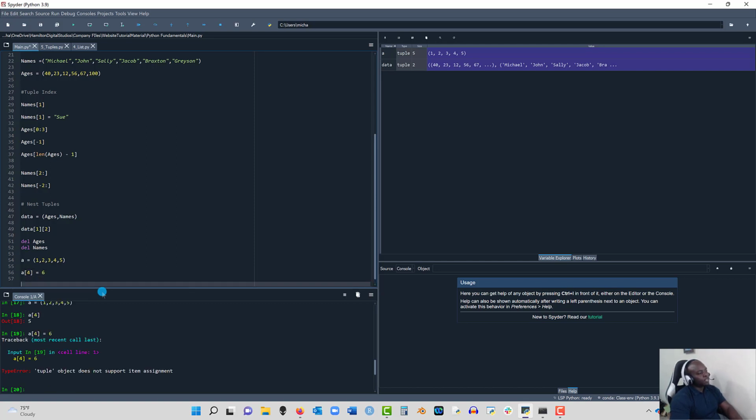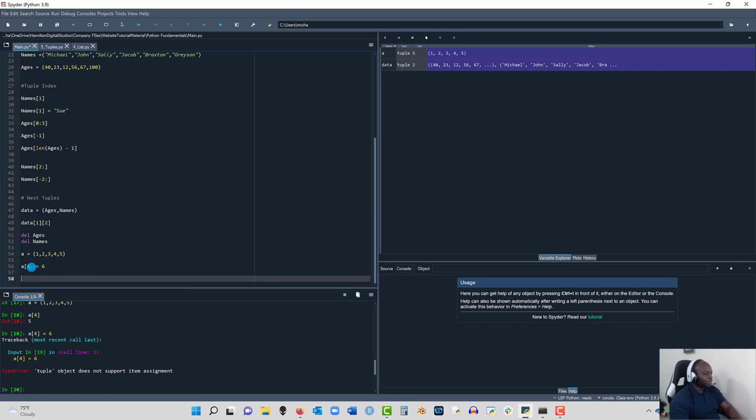So the workaround is to cast. They don't have casting in Python per se, but this is what you're doing. You're converting a data type to another data type that you can make changes to, aka the list. And then once you make the changes, you can convert it back to the tuple. This is probably the most common way I do it. If I really want to make sure I got a list and I want to make sure it can't be changed, I do that on the fly all the time. So just knowing this little coding trick is important.